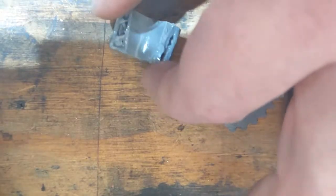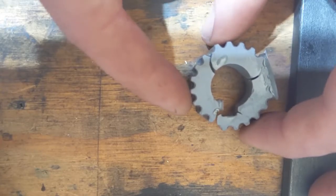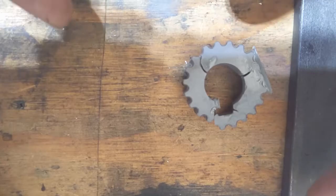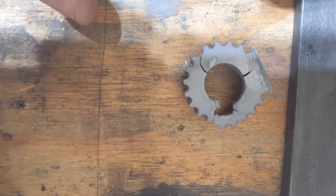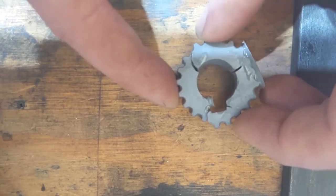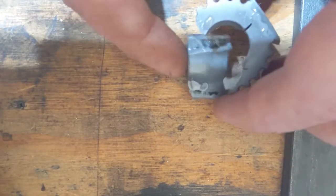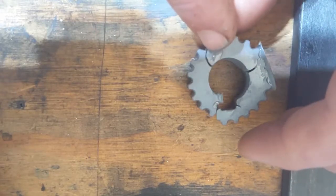The real problem with this gear is that it's completely cracked in pieces. I had this running on my lathe and the lathe has very aggressive braking — it stops on a dime. So you've got a six to ten pound chuck spinning at high RPM and then you stop it really quickly. A bunch of those forces are driven into the pulley here and it just split apart and then started leaking nasty resin all over the place.